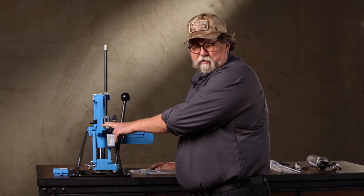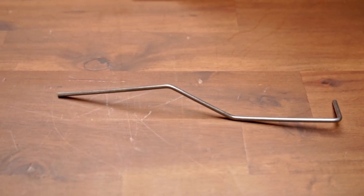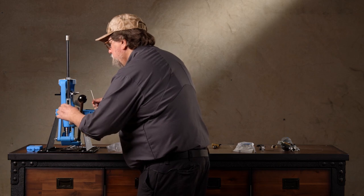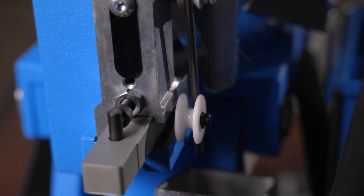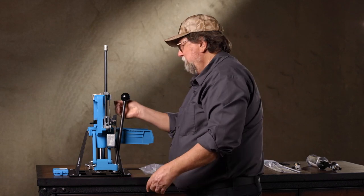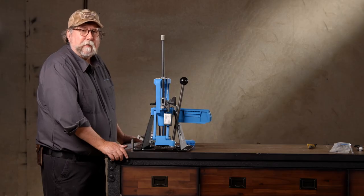Now that the primer feed is in the appropriate size, the next step is to install the operating rod. That's packed in with the tubes - it's a silver wire, a bent piano wire spring, so it's pretty stiff. The easy way to put it in: pull the handle about halfway down, grab the primer slide and pull it all the way out. The short bent end goes into a hole in the bracket, then it lays on top of the small white roller and in front of the large white roller. Let the slide go in and make sure everything lines up. To remove it, do it in reverse: pull the handle partway down, pull the slide back by hand, and it comes out from between the rollers.